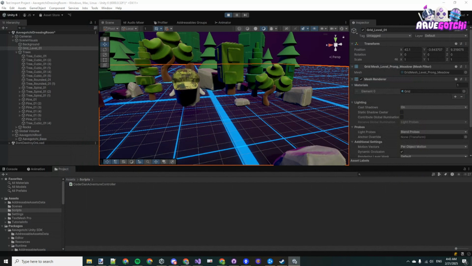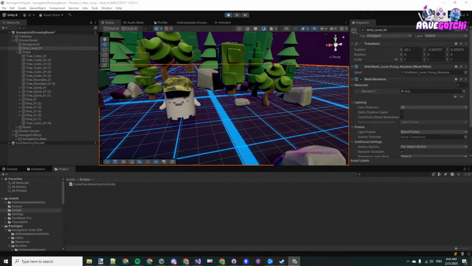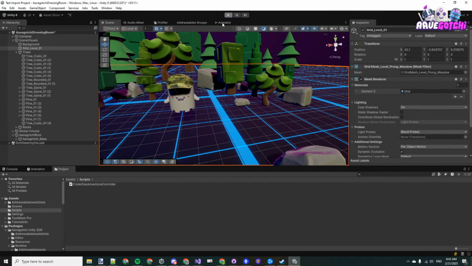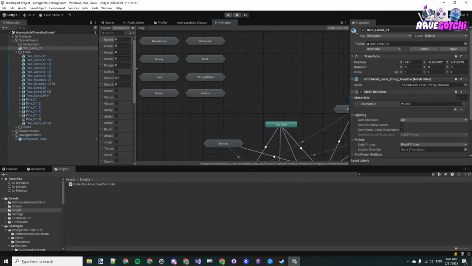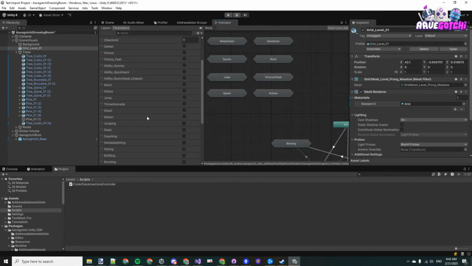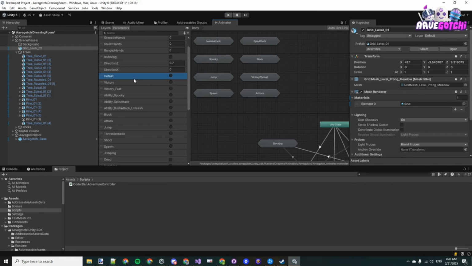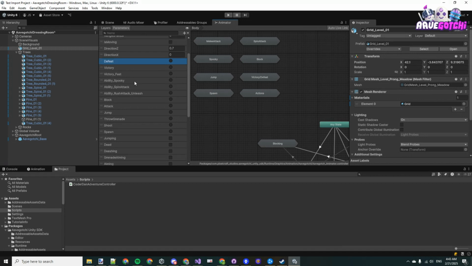All right, so we've got our character moving. What do you say next? We give him a quick little attack. Yep. All right. So again, if we look at the animator, there's usually two types of values. If it's a circle, it means it's a trigger. Again, this is in the documentation of the README, which means it will just do that animation very quickly and then go back to what it was before.